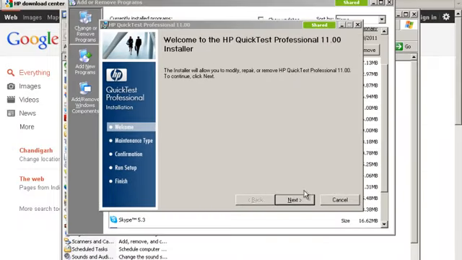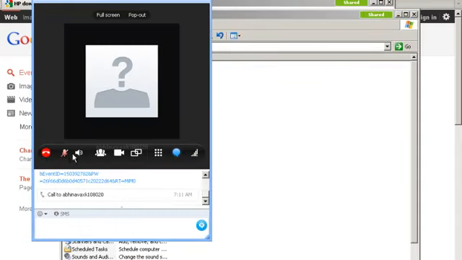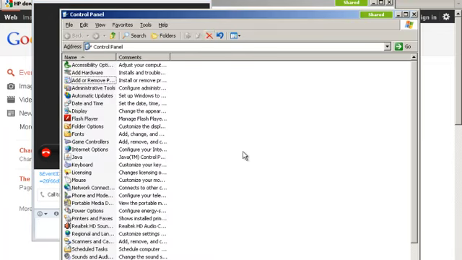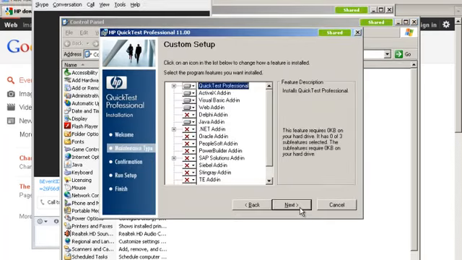Alright. Avinav, can you please mute your microphone from here? This option. If you want to talk, you can just unmute it. Fine. Actually, I'm recording this session. That's why.